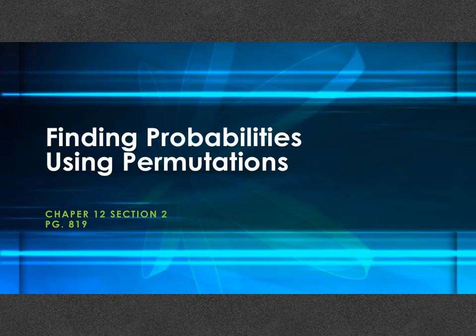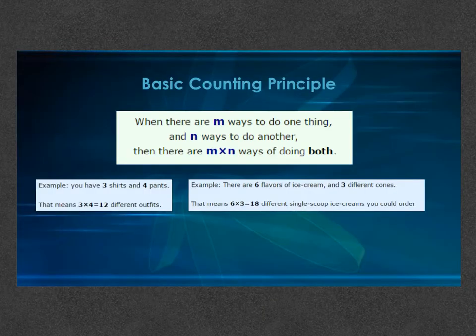All right. 12.2 is called Probabilities using Permutations. So we're going to take probability and narrow it down into 2 different types between the next 2 sections. This is permutations, and then on Friday we're going to talk about combinations. And that's what your test is going to cover, 12.1, 2, and 3, next week. So we'll start to review this weekend, go over the review on Tuesday, test Thursday of next week.